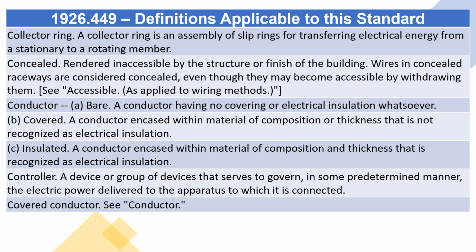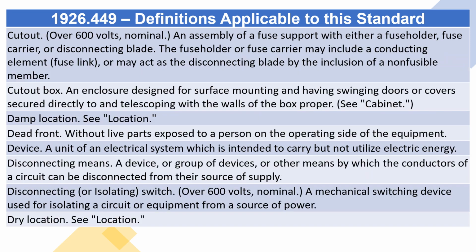Controller. A device or group of devices that serves to govern, in some predetermined manner, the electric power delivered to the apparatus to which it is connected. Covered conductor. See conductor. Cutout, over 600 volts, nominal. An assembly of a fuse support with either a fuse holder, fuse carrier, or disconnecting blade. The fuse holder or fuse carrier may include a conducting element, fuse link, or may act as the disconnecting blade by the inclusion of a non-fusible member.